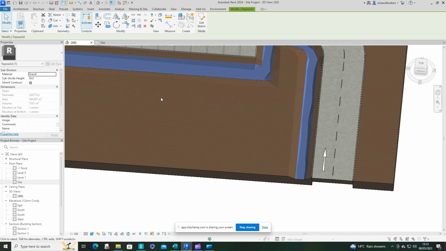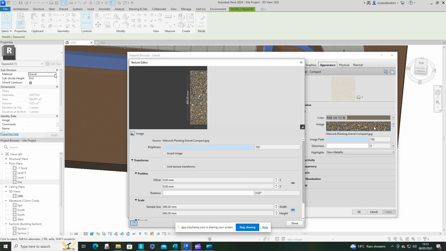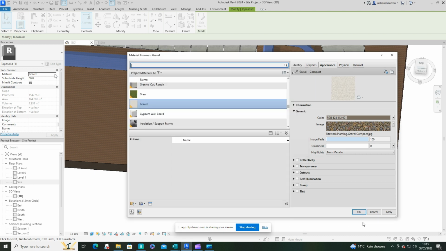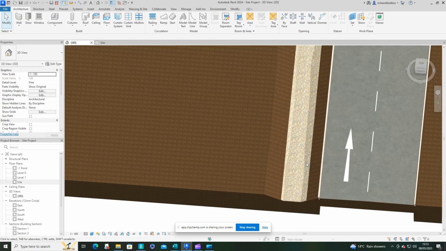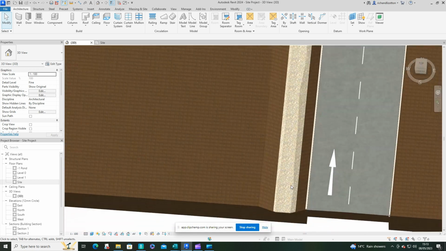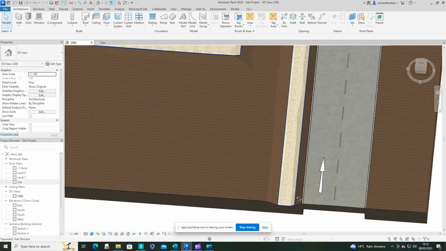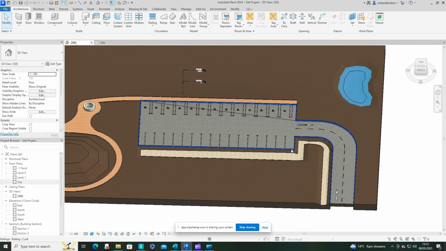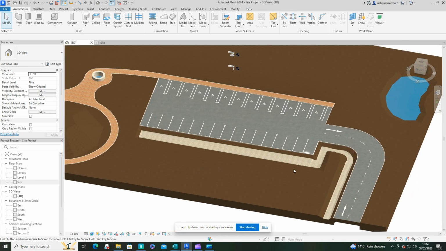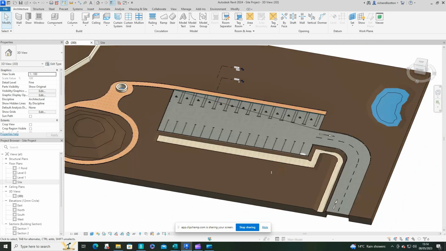But again, we could even go something a bit more chunky than that just for this. And this is going to be very chunky gravel. There we go. So you could play around though, as you saw fit there, to actually create a material that you saw. And perhaps I'll do that again in another video where we do look at that in a bit more detail. But it just gives it a bit of surface and texture.